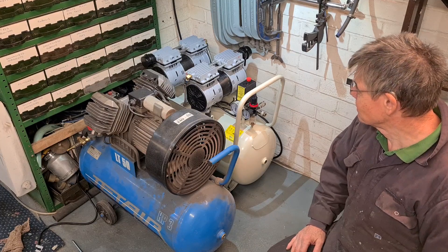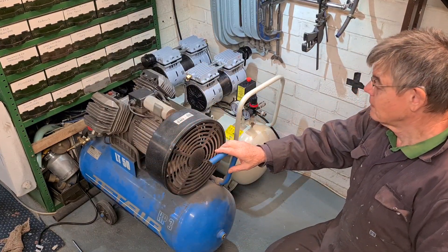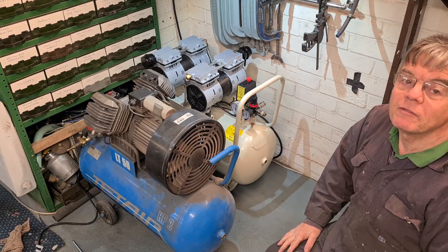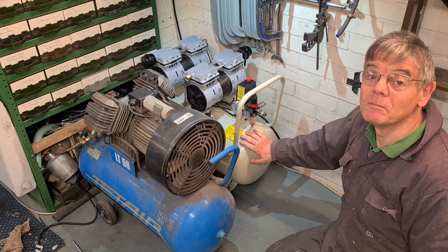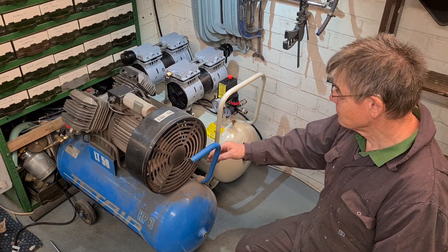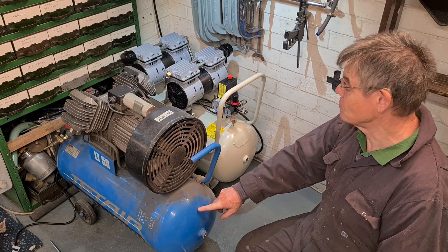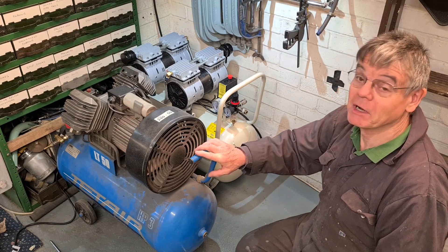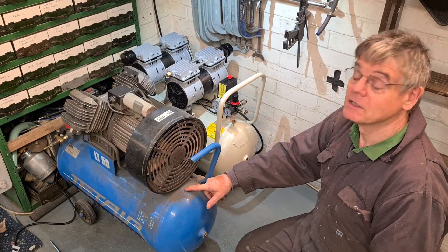Something I've just realized - this is advertised as a 50 litre compressor, and so is my old one, but as you can see the old one is about six inches longer. They can't both be 50 litres, so either this one is more or this one is less. I went online to use calculators to calculate the volume of a cylinder, but the problem is they don't calculate the volume of the two domes on the ends. When I measure the diameter and length from weld to weld, it comes out much less than 50 litres.